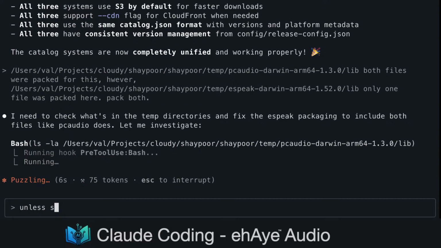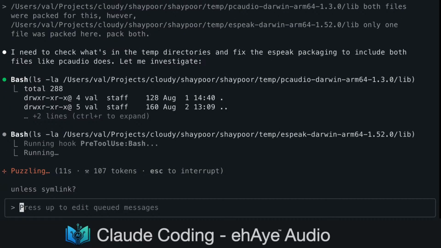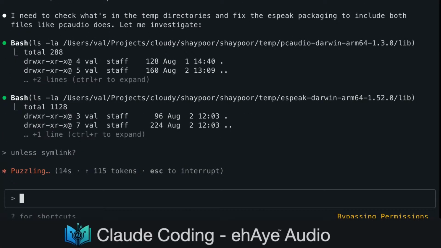I need to check what's in the temp directories and fix the SBIC packaging to include both files like audio does. Let me investigate. Check with SBIC packed in lib directory.